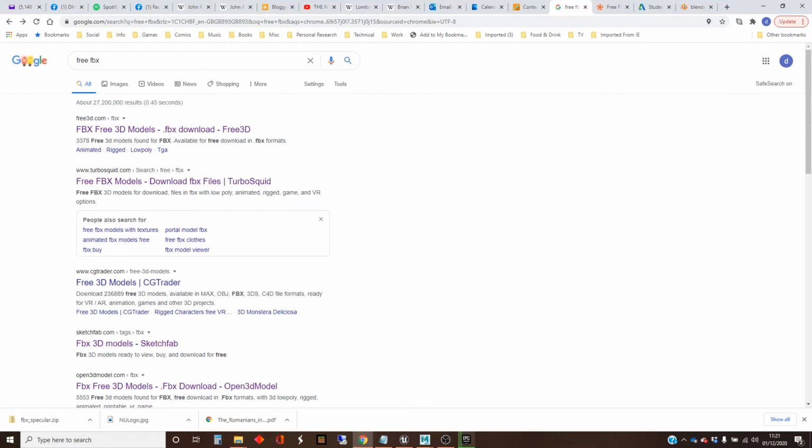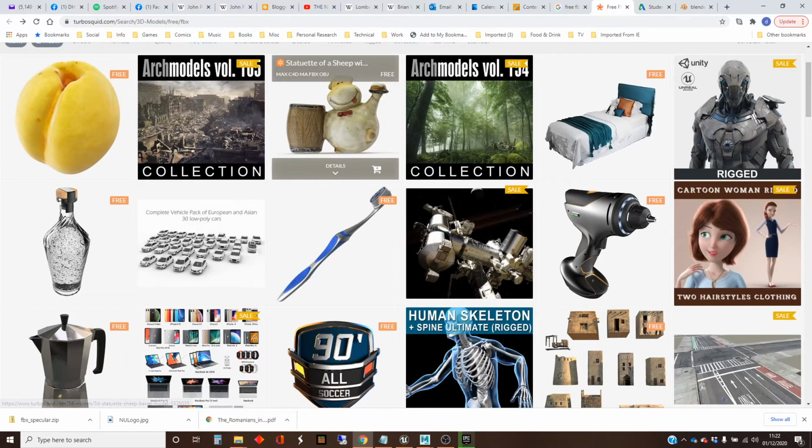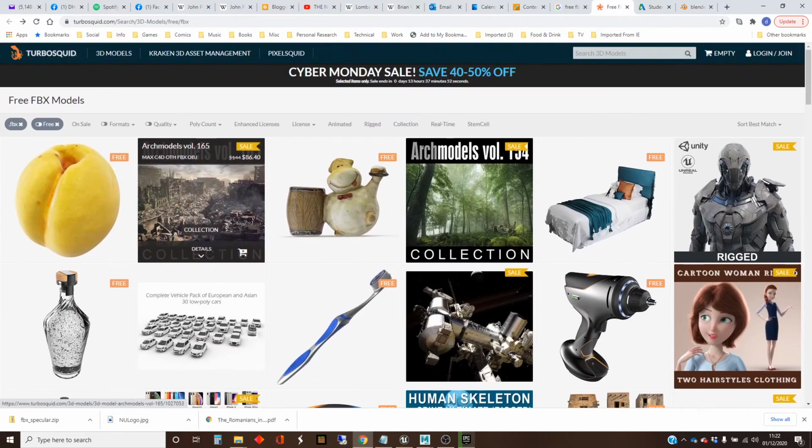So if you type in free FBX, you get a whole load of different places from where you could get stuff. There's TurboSquid, Free3D. Down here we've got Sketchfab, the three that I know of. We're going to go to TurboSquid. I've opened one earlier here. So this is free FBXs in TurboSquid.